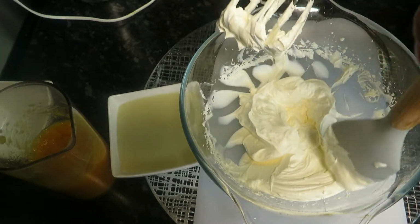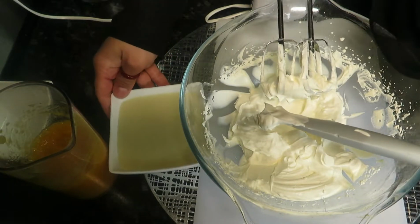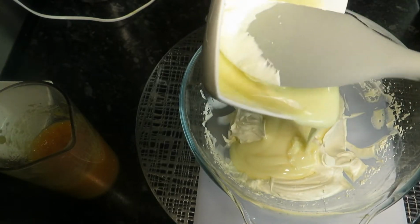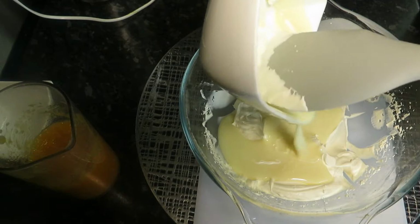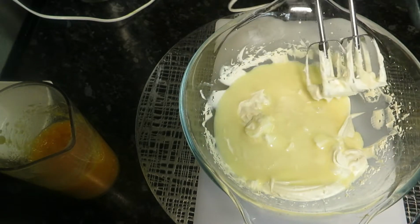Once the double cream is done, we're going to add the condensed milk in. 1 cup condensed milk in. And mix it again.